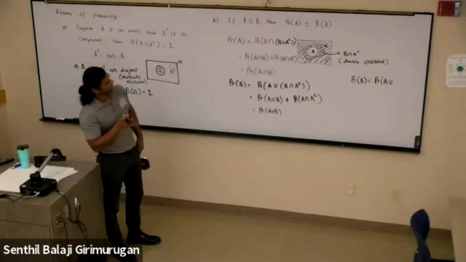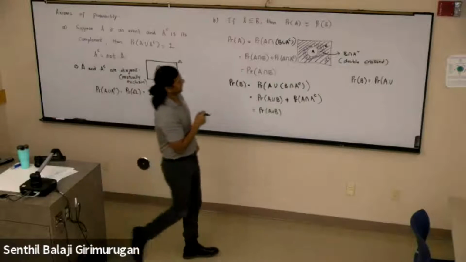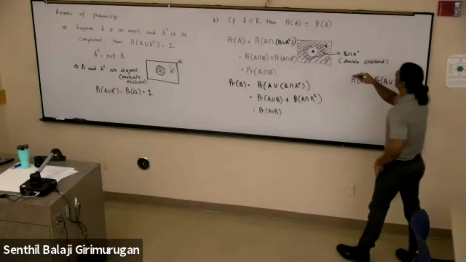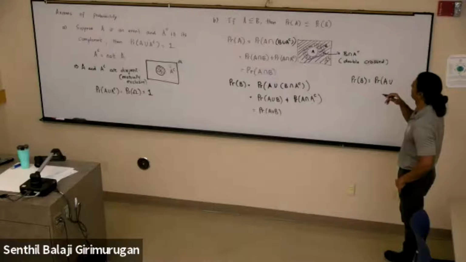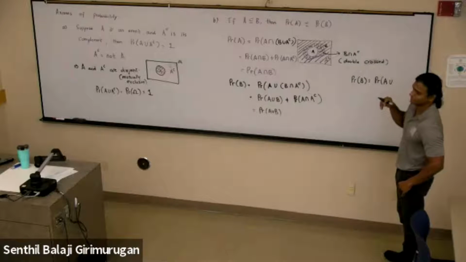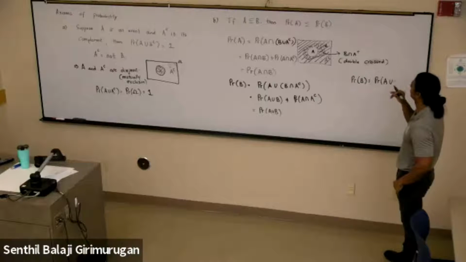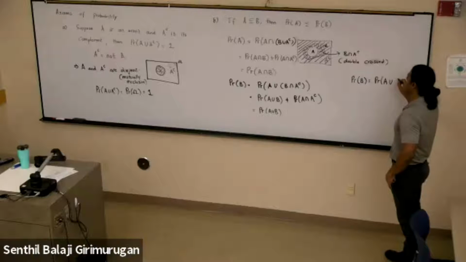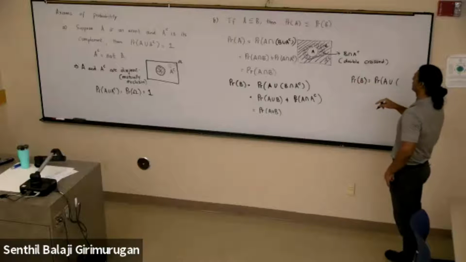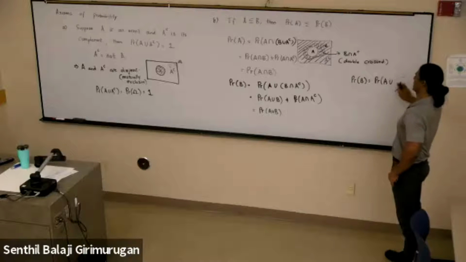Could I use something else? Well, of course B, but anything else involving A complement? How about B union A complement? Would that work? No, that's not going to work. What am I missing here? The probability of A intersecting B. But we did that already, right? Well, we'll do it that way.